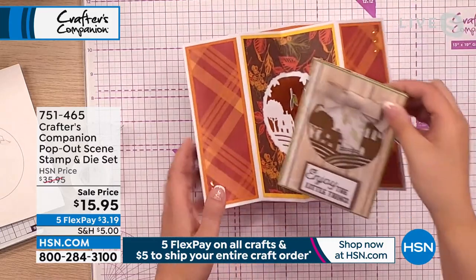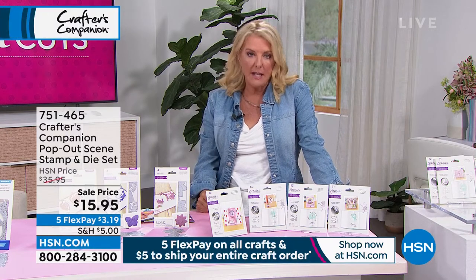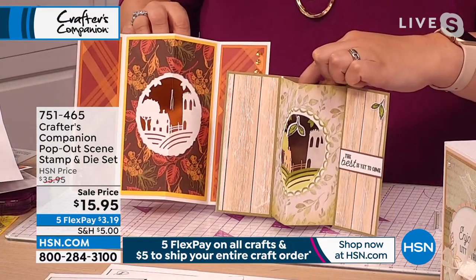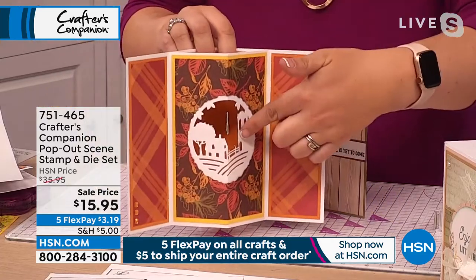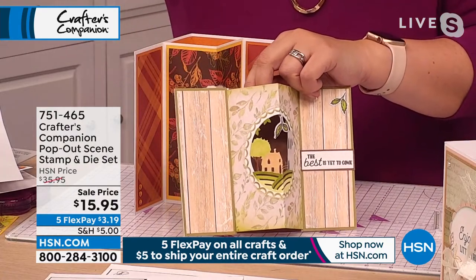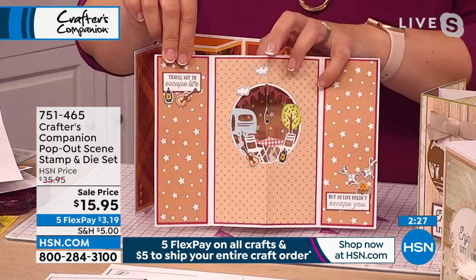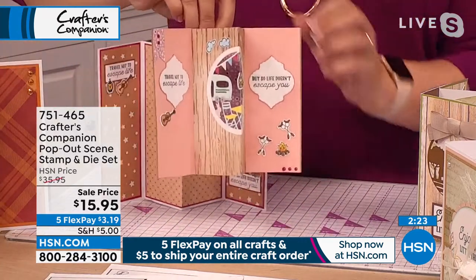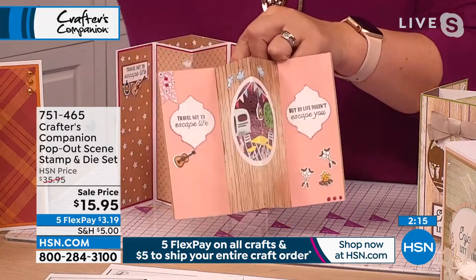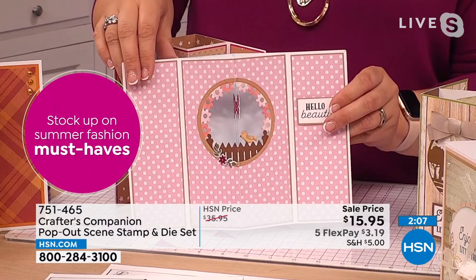Do you see how it's plain right now? This goes back to our Today's Special. If you don't have that Spectrum Noir set, you'll learn the techniques to be able to do the colouring. All the markers you get with our Today's Special are going to allow you to add those beautiful colours and really enhance that scene. I think it's striking by itself, but if you want to colour it in — see the little tree and the little church — with our Today's Special markers, whether you use the watercolors or the alcohol pens, that's how you're going to colour that in. That Today's Special — if you see any colour on almost any kit that Sarah is showing you tonight, it has been done using the Spectrum Noir markers. That's how you achieve it.